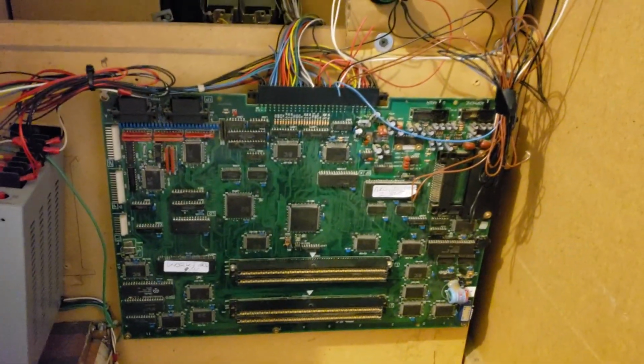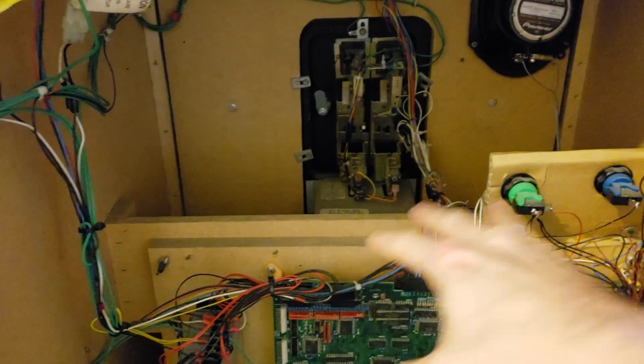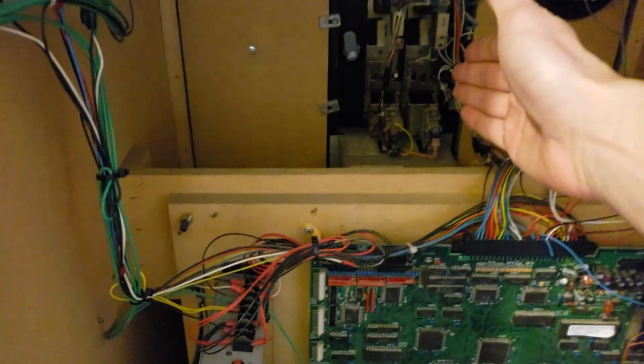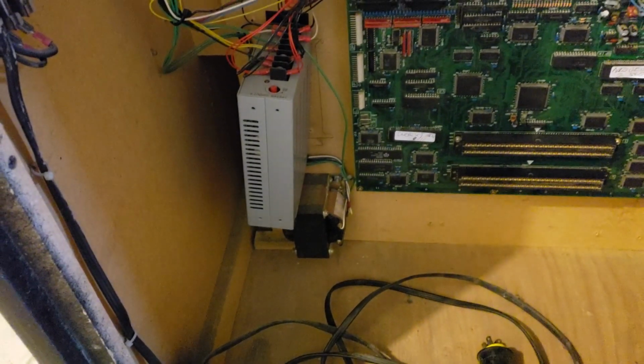So we're gonna see if we can remove all this, maybe get a board going horizontally so we can mount the motherboard and these buttons on there and get them permanently affixed in the right position. Hopefully closer to the coin door so we can just open the coin door and swap things out if we need to. We got our power units right there.